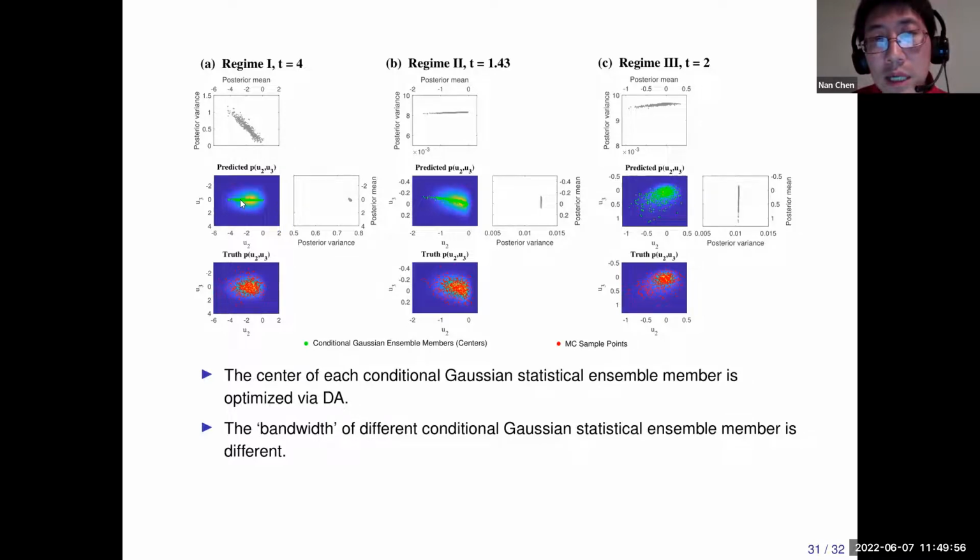And for this two-dimensional case, it looks like these conditional ensemble members are concentrated on a one-dimensional manifold, right? So this is, in some sense, a hint that tells us we can overcome the curse of dimensionality, because here we only need to recover this one-dimensional subspace compared with the two-dimensional one. And similarly for other cases, sometimes you do need a lot of samples if your noise is very low for some of the variables. But overall, you will have some behavior that is different from Monte Carlo simulations.